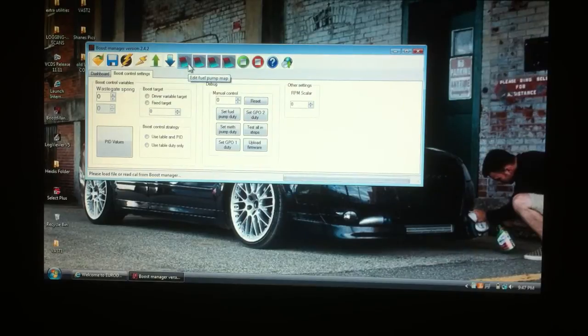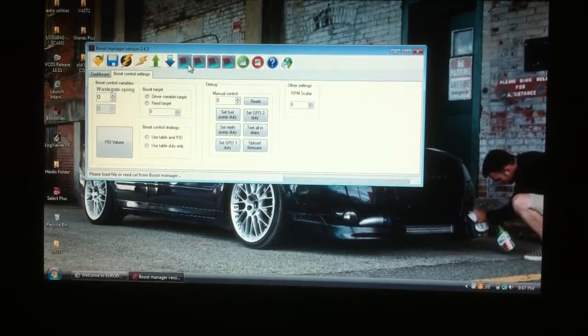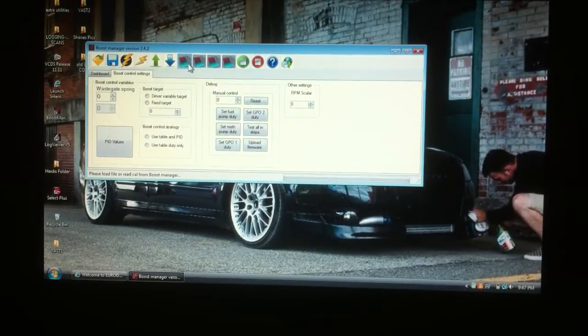You can edit your fuel pump map. Now this option right here is your map for your pump that is in your tank, your low pressure fuel pump, or other pump. You can control multiple pumps with this controller, and this is just one of the many features, one of the things that brought me into it, because I'm running a DW300 in the tank of my Audi, and this is going to help me control that, get the most out of that pump.